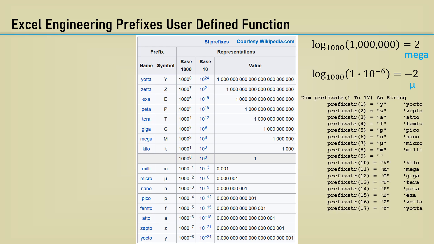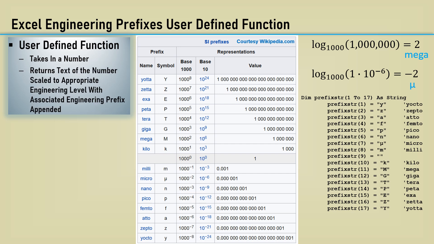We simply loaded a string array with all the prefix letters. The user-defined function takes a number, then returns a text version of the number, scaled to the appropriate engineering level with the associated engineering prefix appended.